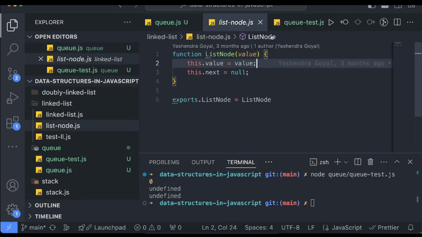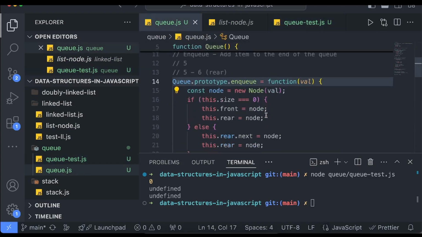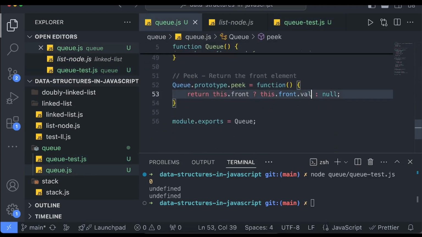Okay, so it is called value, that's why it is not giving us anything. It's not called val, so I'll just change it to value and it should work fine. Okay, so it is working fine.